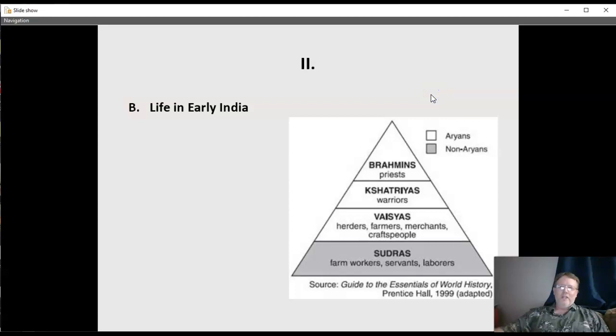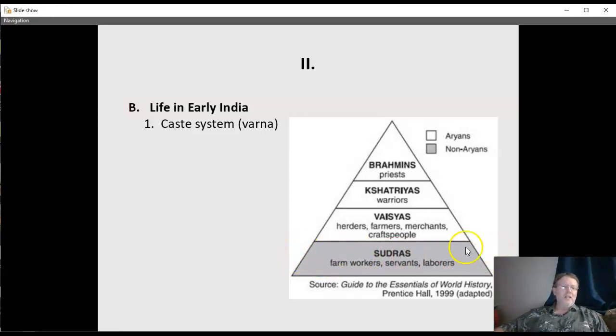All right, what was life like in early India? Well, the caste system really began through the establishment of elite groups of priests and warriors. And these priests and warriors, if you haven't figured it out yet, these were the Aryans. The priests and warriors at the top were the Aryans, and just about everyone else who wasn't part of the Brahmin class. I may say some of these wrong, so I apologize if I'm wrong. I don't mean to. The Kshatriyas and the Brahmins are typically Aryans. And then you have people down here. I know it shows the Sudras, the farm workers, servants, and laborers.